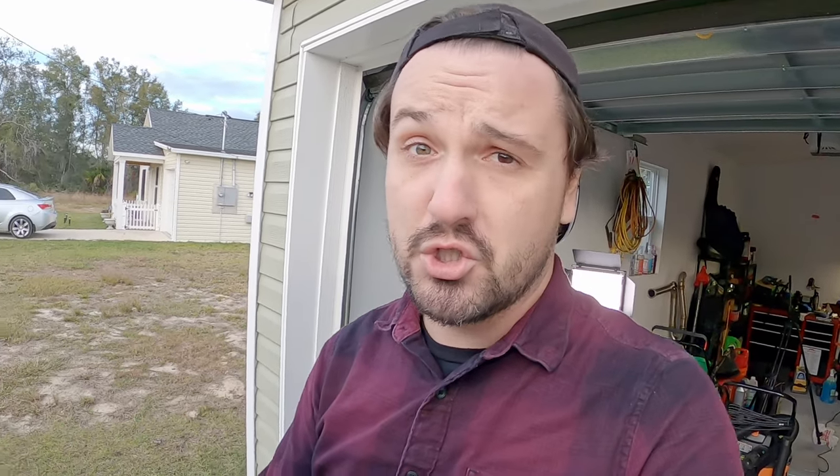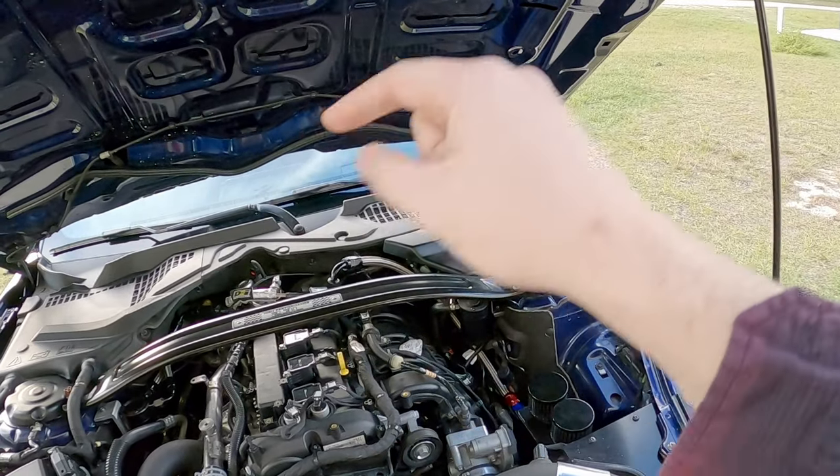You might get momentary gains with torque and power, but as the car keeps accelerating it figures things out. Once things stabilize, the car knows how much throttle angle the plate needs to be open to make the target torque production. So I might have 400 horsepower momentarily going through first, second, maybe third gear, but as I get up into higher gears I'm back down to pretty much what the car wants to make — what it was programmed to make — which is the stock 340–350 lb-ft of torque and around 330 horsepower. That is the biggest problem with these newer engines: you can't really trick them.